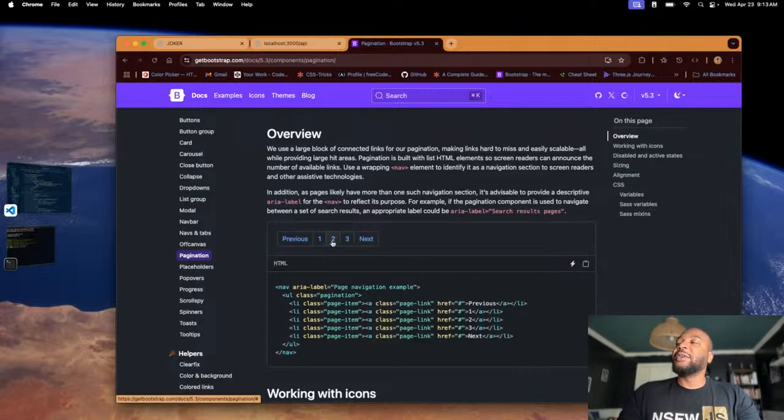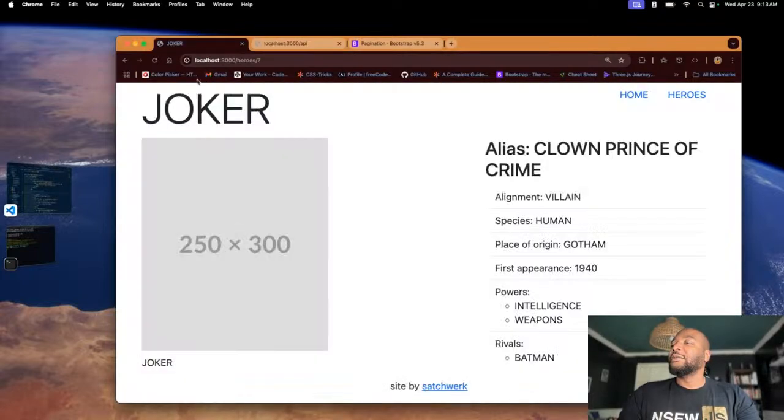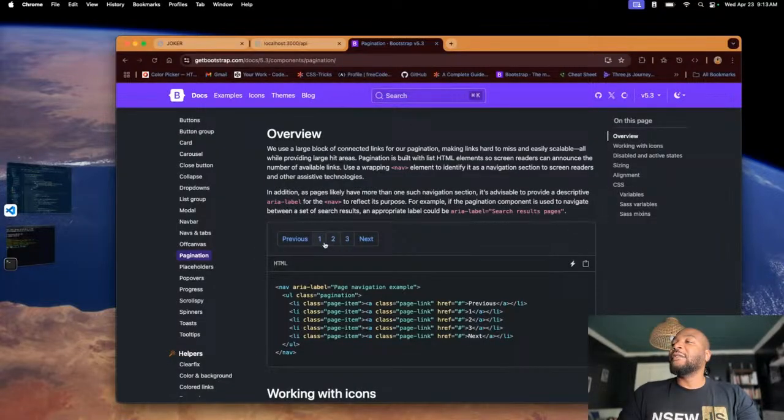Say, for example, here, if we're on the Joker, we can go previous, and the Joker's ID is 7. So I could have, say, 8, 9, 10 here. I could do something like that if I wanted to. It wouldn't be too difficult to do, but I'm just going to do previous and next for right now.